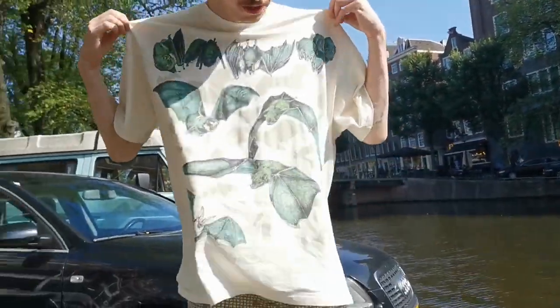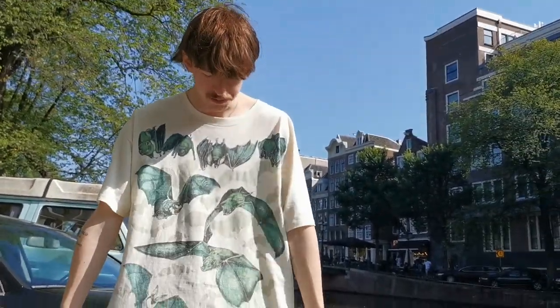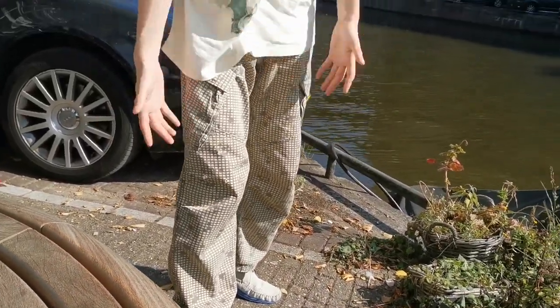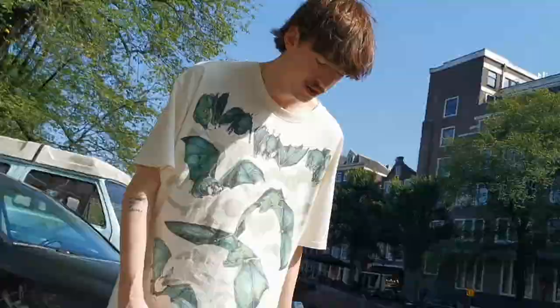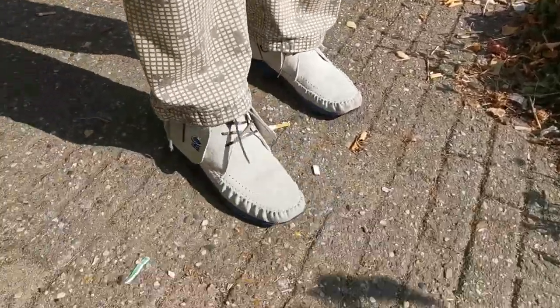Yeah, fit check. Time for a little fit check. On the shirt we got a vintage 90s tee from Now Boys. Shout out to them. It's a vintage band tee, best of the world. On the pants we got Japanese pants. I don't know if they're really vintage, but I bought them secondhand, so yeah. And on the shoes we got the thrifts. Love them. They're really cozy. Bought them secondhand too for a steal. So yeah, I can't complain.